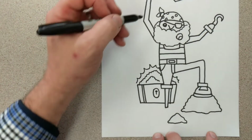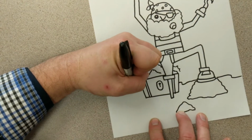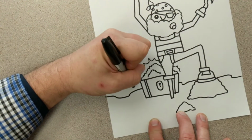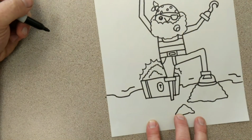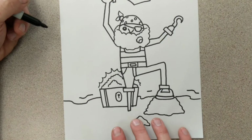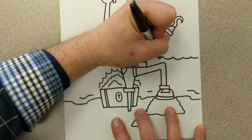Let's make it look like he's standing in the sand. So this is the edge of the sand right here, and it just looked like the water maybe is washing up on the beach. So put a couple little lines here, like this. Alright. So for our pirate, we're going to give him some water back here.